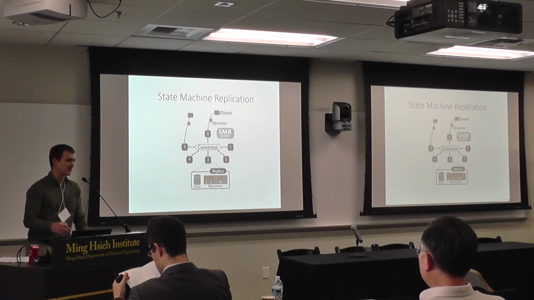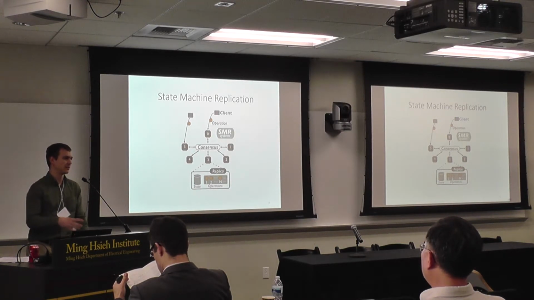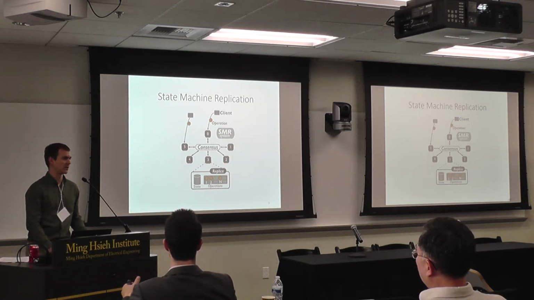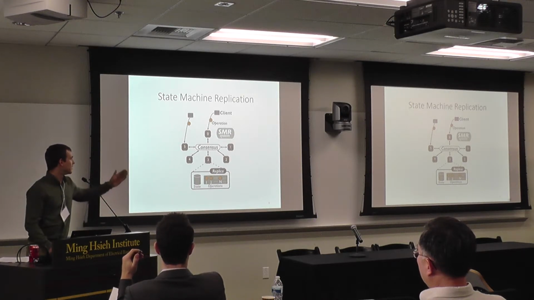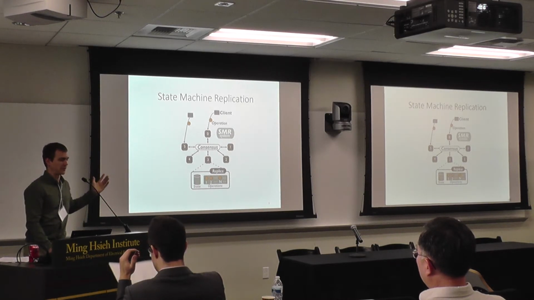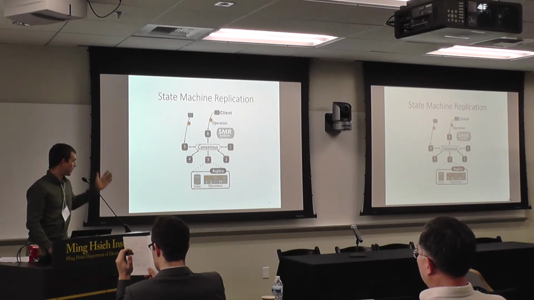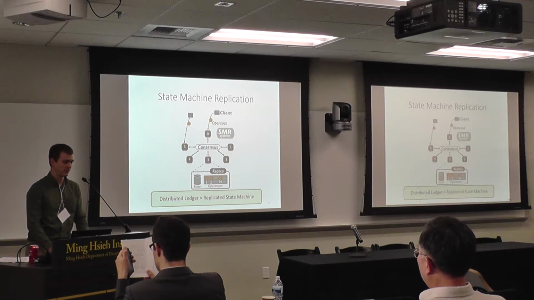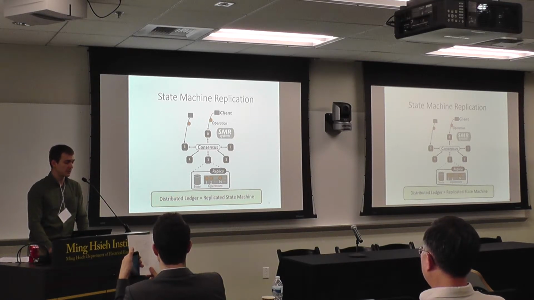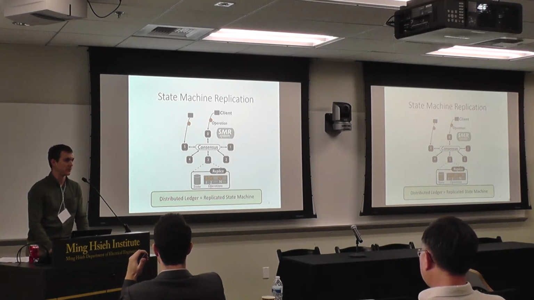Here, the clients submit operations to replicas that collectively, distributedly execute the service, and these replicas would need to agree, using some method of solving consensus, what the order of the transactions will be, and then respond to the client. So a distributed ledger is actually a state machine replication scheme. And this has been studied a lot for decades.